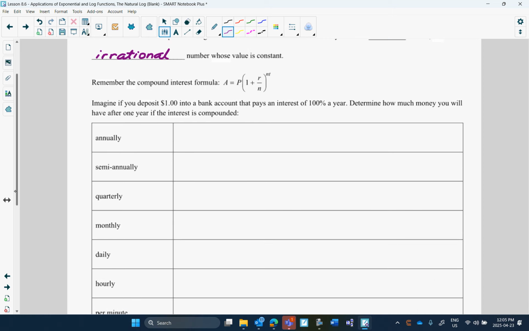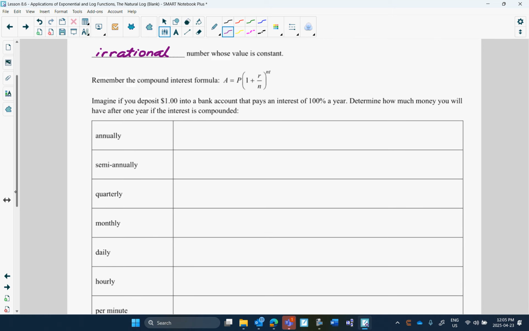Let's say you have $1 and you want to invest it. And you find this place that's going to pay you 100% interest rate per year. You want to invest more, but they won't let you. They say, no, sorry, only $1. That's why we can't let you invest whatever you want. That's why we're giving you such a great interest rate. Okay.